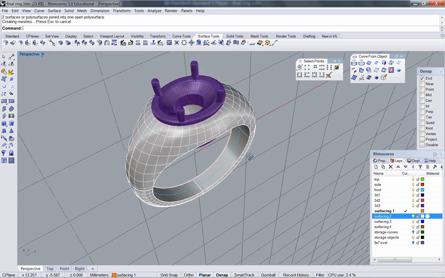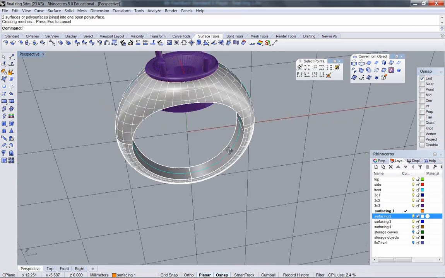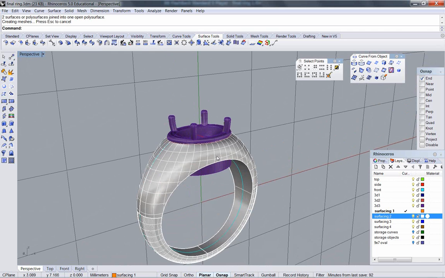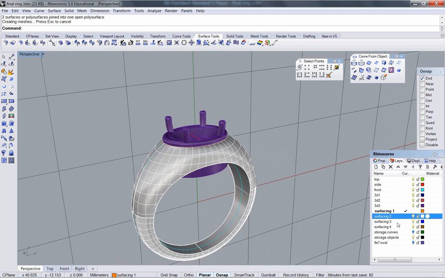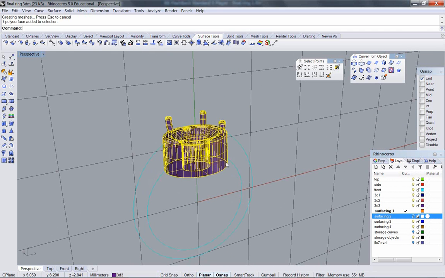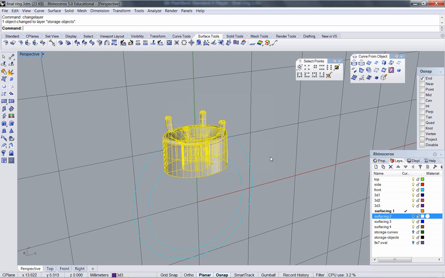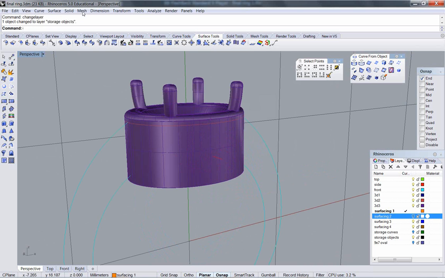Now, I have that. I want to bring my setting in. Before I do, I'll paste a copy of it to storage. Extract surface.